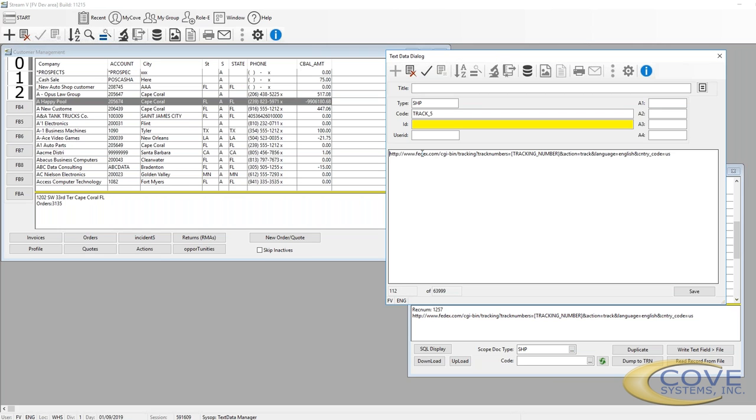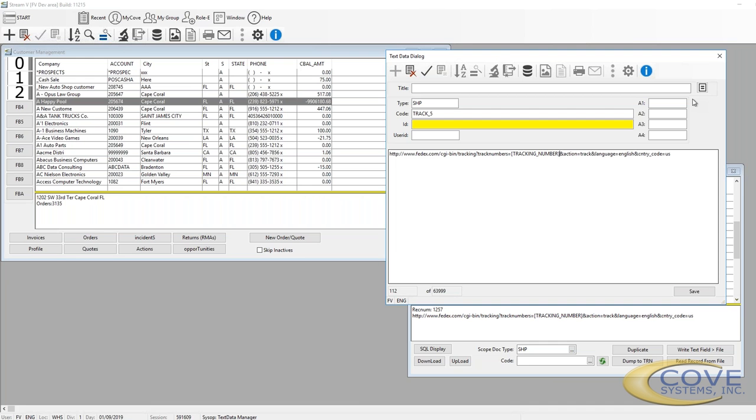In this case, we're going to FedEx. Here's the URL, this section here, and then the system replaces this token here with the actual tracking number that it gets from the manifest records.